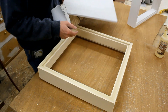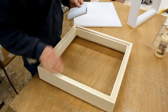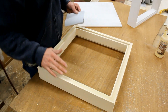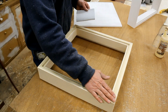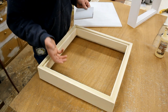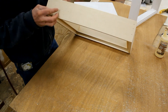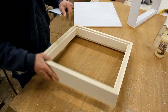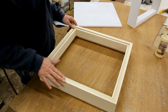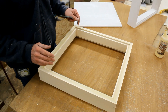The backs are cut and primed. Now what I'm going to do is sand the frame, being careful not to round over the edges. Once I finish sanding, I'm going to prime it with a Benjamin Moore Fresh Start, which will raise the grain. Once the primer is dry I'll fill the nail holes with regular spackle, and then once the spackle is dry I'll sand the primer and spackle at the same time, and then I'll be ready for a finished coat.